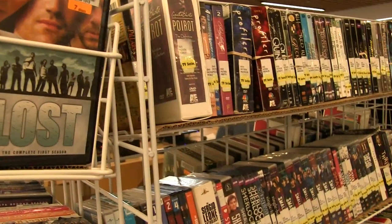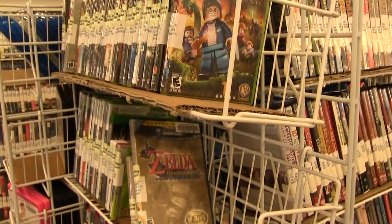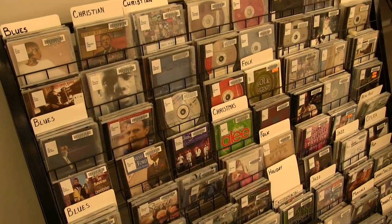We're in the media area at the library. Media means audio-visual — like DVDs, audio books, Blu-rays, and games. We have games for gaming systems here in this section, so you get pretty much anything you need, not just books and not just newspapers. We also have music CDs as well. This area is still a work in progress — we're waiting for a few pieces of furniture to display the media, which should come in around the second week of October. You'll keep seeing new stuff here, so you'll have to keep coming back.